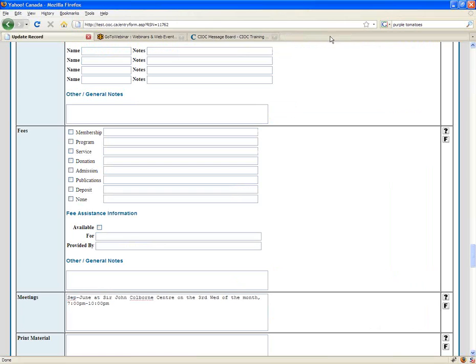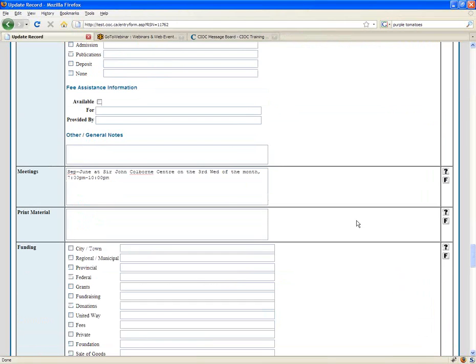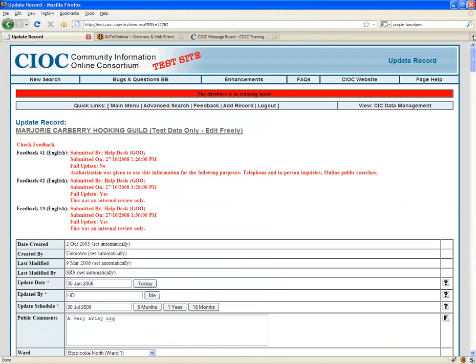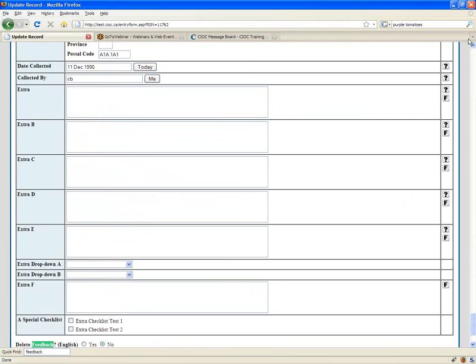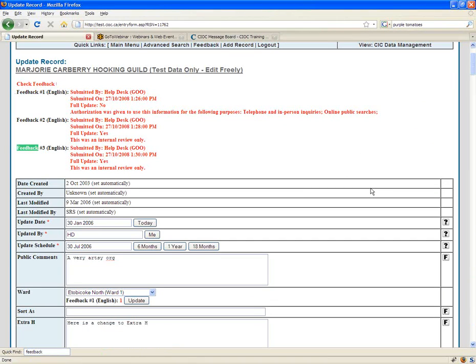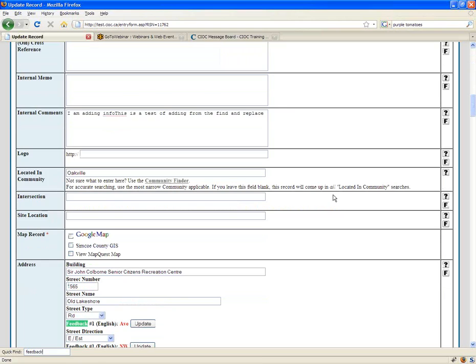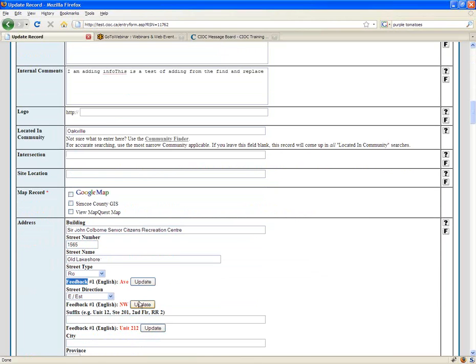So moving back to our form, another little trick I'm going to just highlight to you for finding feedback. If you're just processing feedback and you don't want to scroll through a giant form, I'm using a little trick in Firefox. I'm hitting a slash key and then typing the word in quick find, feedback. Okay. Then I can hit Control-G to skip from one feedback to another so that I don't have to go through the entire giant form to find all of the feedback in the record.